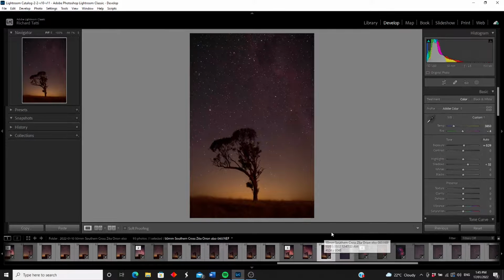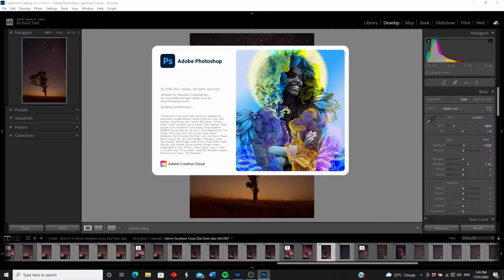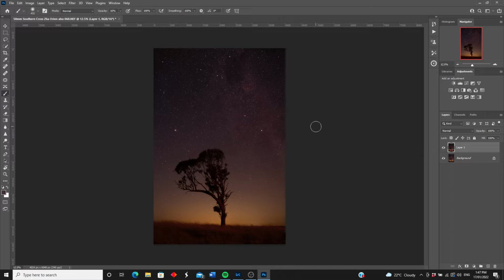So here we have one of those images. I'm just going to right click on that and click edit in Adobe Photoshop. I'm going to be editing this image and I'm going to be replacing the sky, which I just showed you the editing of the sky portion. There's a number of ways that you can replace a sky. Here we are in Photoshop. To save time, I've already brought in that Sequator layer here that we stacked. I didn't have time to show you that, but it's the same sequence of events that I was doing before. So I'm going to get rid of that background layer because I don't need that anymore.